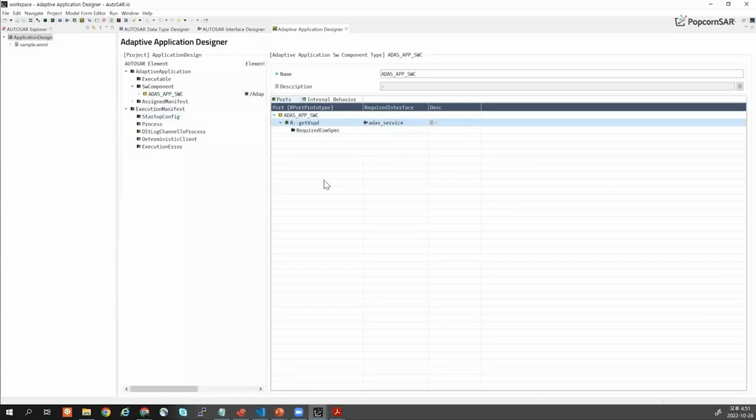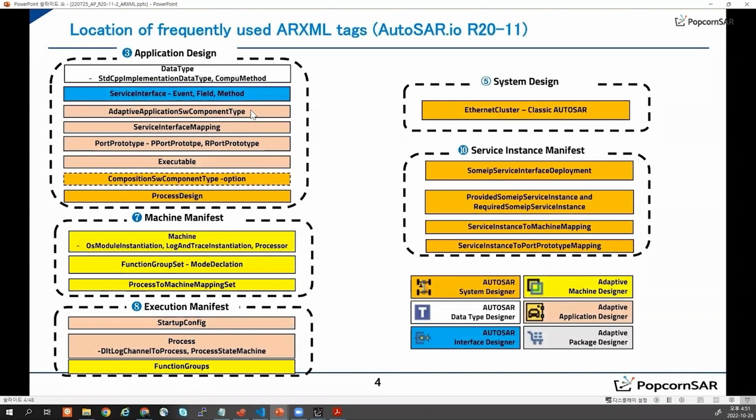The reason for this is because, for platforms like the Classic, the send-receive interface is designed based on various factors, such as whether it's RTE Lite or not. However, for platforms like the Adaptive platform, we assume that, so we don't go into detailed design at a lower level. We just decide whether to use the interface or not, and we don't consider which APIs we'll mix. We just use them all. Therefore, we have a high degree of freedom. That's why the design has reached this point. Next, it's on the HQ table.